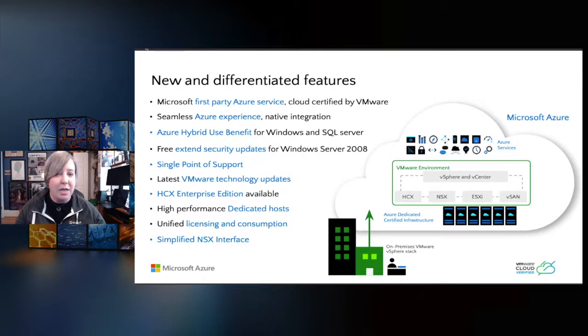The Hybrid Cloud Exchange, or HCX, Enterprise Edition is available, which helps you migrate those VMs from on-premises into Azure using vMotion, the technology I think every VMware administrator absolutely loves. Our AVS nodes are fast and highly performant using a hyper-converged infrastructure as well. Then there's a concept of unified licensing and consumption using the AVS solution in Azure, which makes cost optimization and usage easy since you're only really going to one spot to grab all of your info related to cost. There's also a simplified NSX interface using AVS version 2.0 as well.